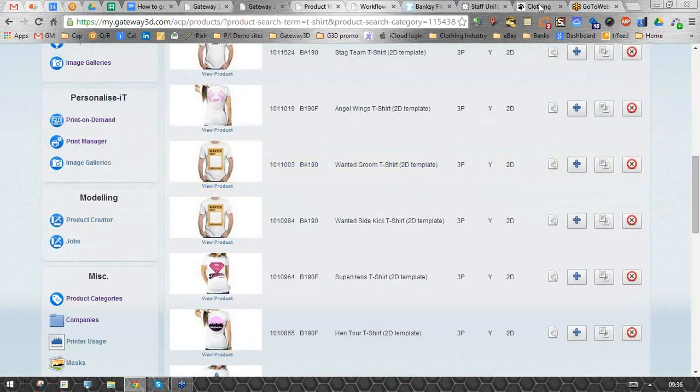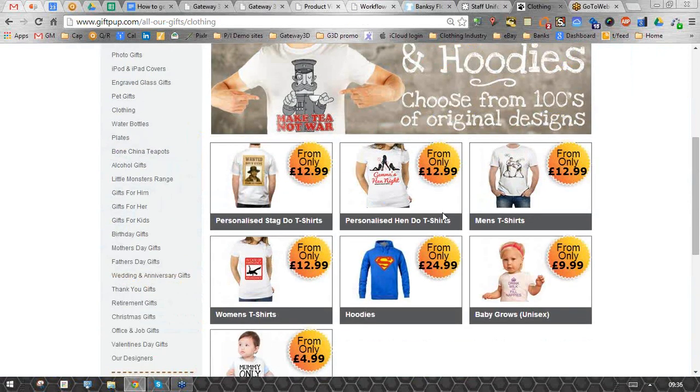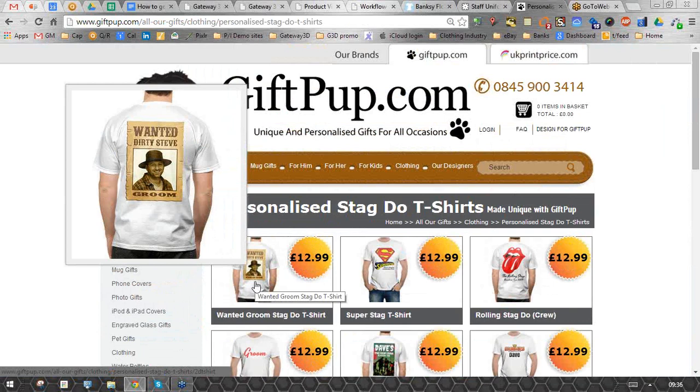On sites like the GiftPup site here, for example, these are personalized products. There is a design here of a stag night t-shirt. So we just go into the section and we can see a wanted groom stag do t-shirt.